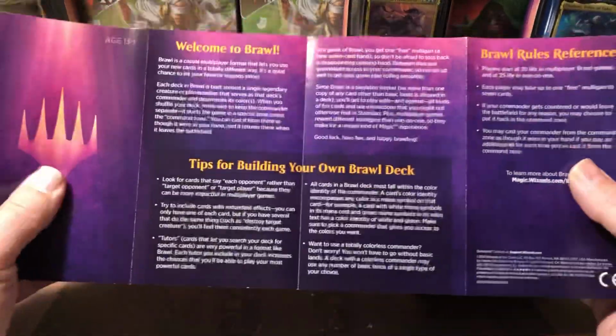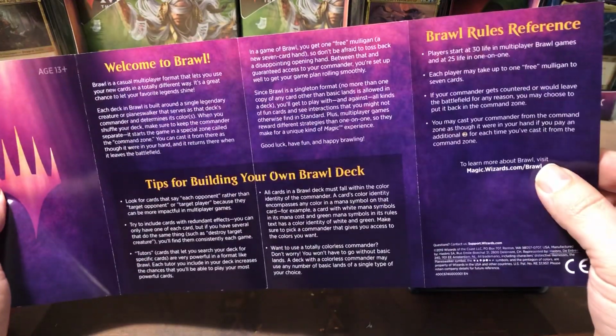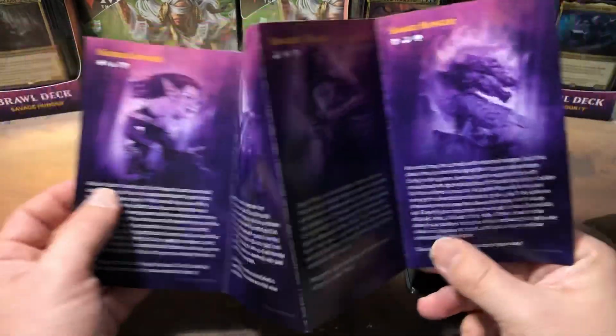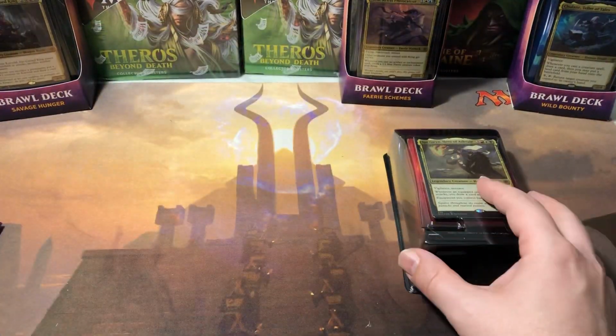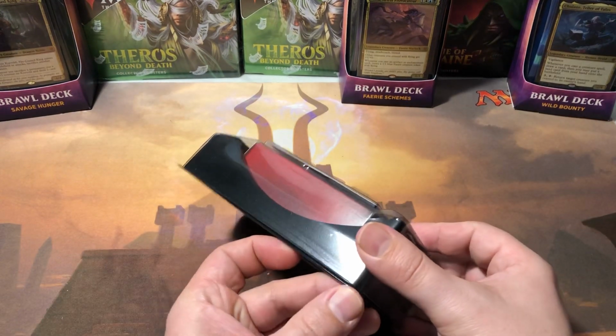Here's your informational insert. All 4 pages of it. So, tips for building your own Brawl deck. Brawl rules reference. Welcome to Brawl. And then a little breakdown of the concept of the 4 different decks. Nothing too exciting there. Let's see what we get in the box.